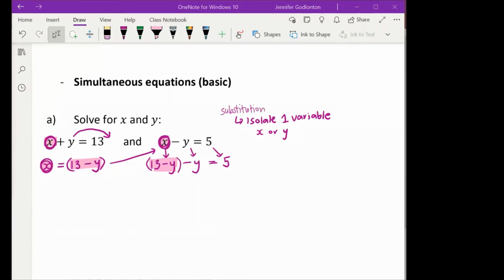Okay, thank you. So what's happening here is that instead of writing x, we're going to write what we say the value for x is. And so we've said that the value for x is 13 minus y. And so instead of writing x, we are going to write 13 minus y. That's what we're choosing to put there instead of x, because that is what x is equal to.